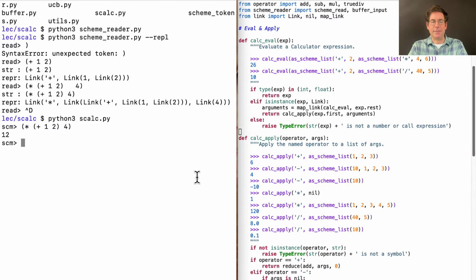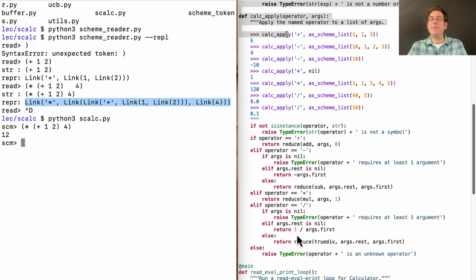Let's take a look at the code, and then we'll analyze it. You get an expression, which would be like this in Python. We see if it's a number. If so, we return that number. Otherwise, if it's a link, that means it's a combination. And we need to get the arguments to whatever we're calling, either times or plus or minus or divide, and then apply that. And apply is something that in this interpreter is just restricted to plus, minus, times, and divide, and has some code to do each of those.